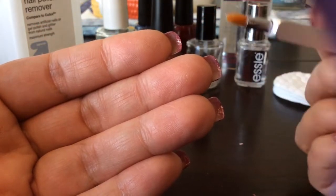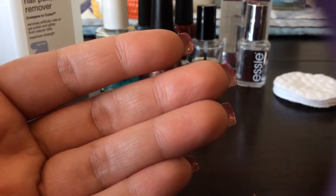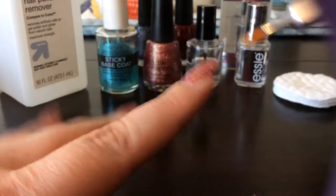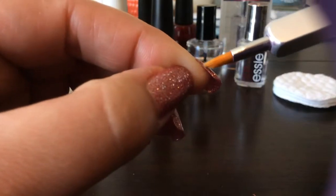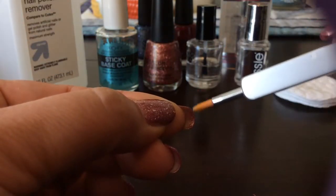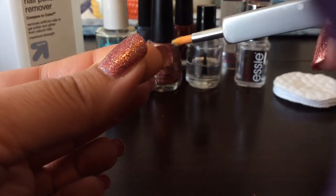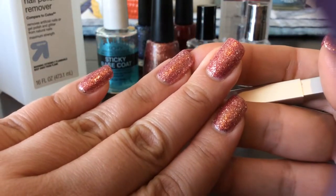You might make a mess, and you're probably going to have to go back and remove a lot of that polish using some nail polish remover if it gets on your skin. But that's literally what you do. I'll hold the skin of my fingertip back and just take the brush and lightly brush along the edges like this, the edge of my nails and the inside of my nail. I do that with every single layer that I apply.